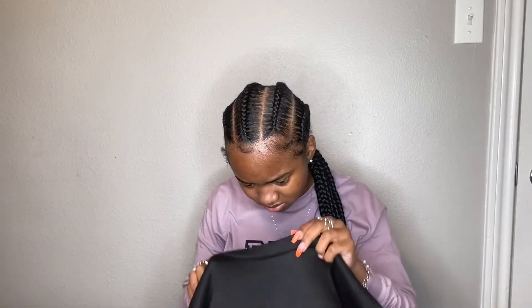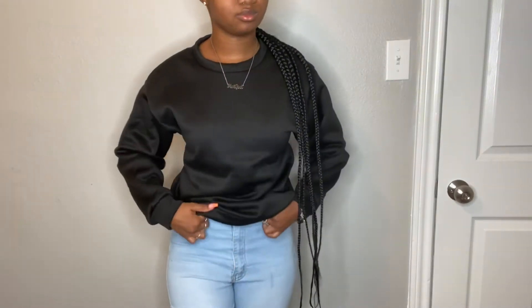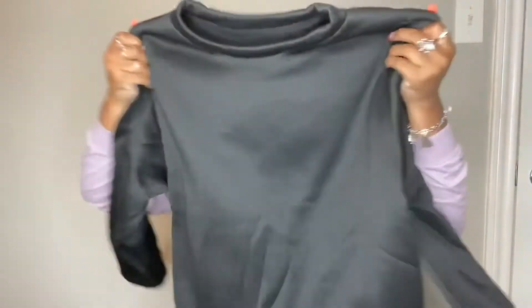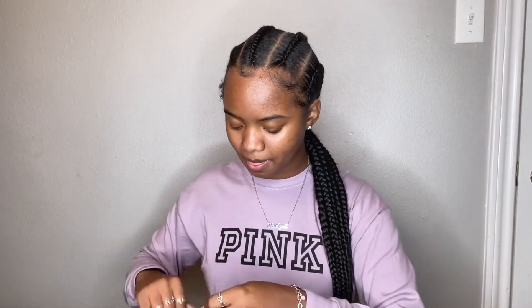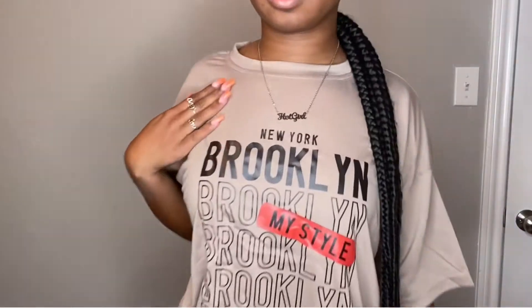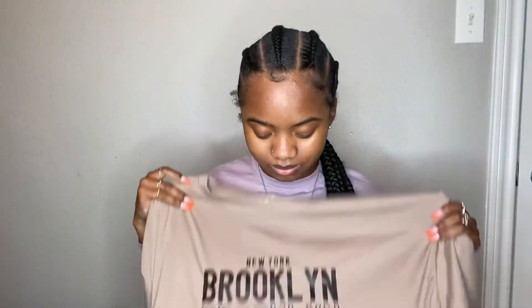The next thing I picked up is just a black sweatshirt — nothing too fancy, just black, something I can throw on with some jeans. Then there's another graphic tee. It says 'Brooklyn' and it has 'My Style' in red. I thought this was real cute and different. It's simple, has black in it, I can pair this with anything black — and like I told you, I got a lot of black stuff so it's easy to pair.